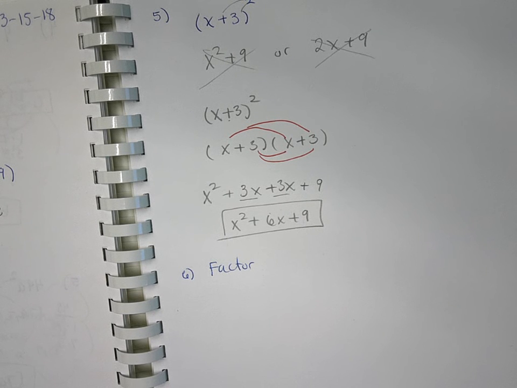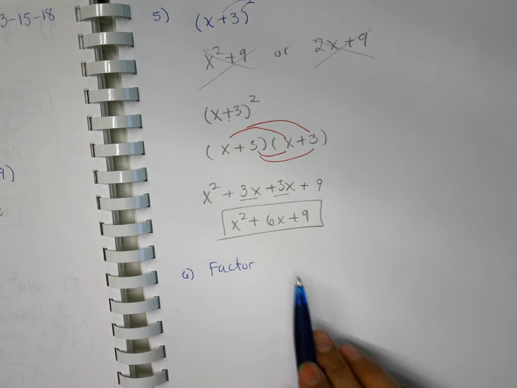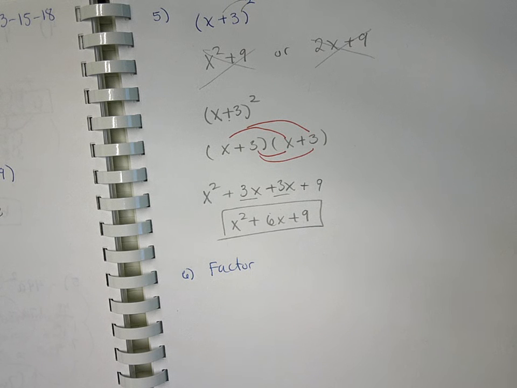Yeah, but how come it wouldn't be 6x squared? Good question. Why isn't that 6x squared? Listen, when you're adding like terms, do you ever add the exponents? No, you only add the coefficients. Is that what you were going to say, or were you going to ask a question? I was going to say that you only add the exponents when you're multiplying. Perfect, and that's what I was going to say next. Seth, repeat it one more time. You only add the exponents when you're multiplying. Yes, when you're multiplying. Okay, thank you.